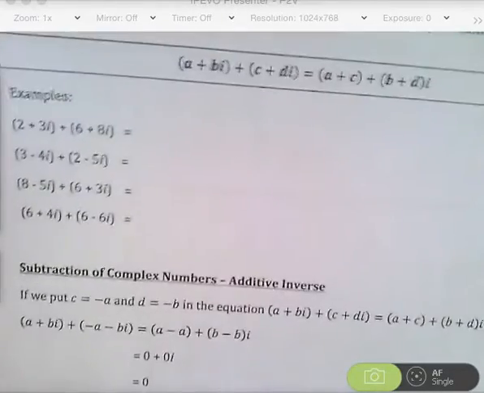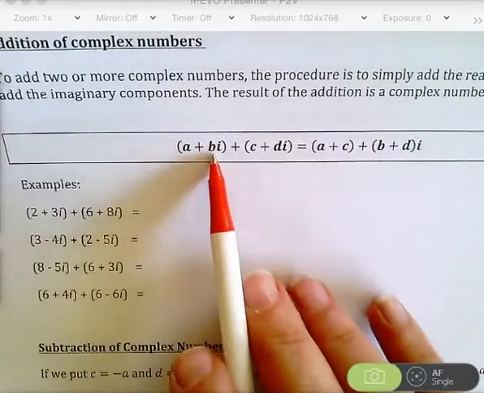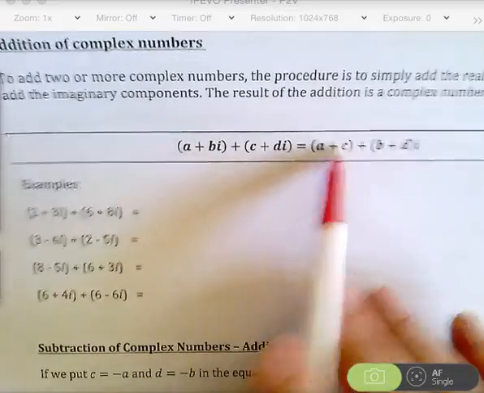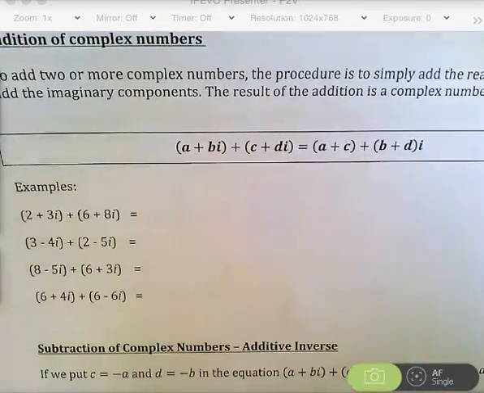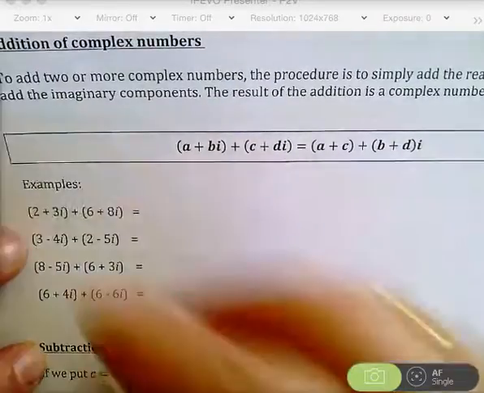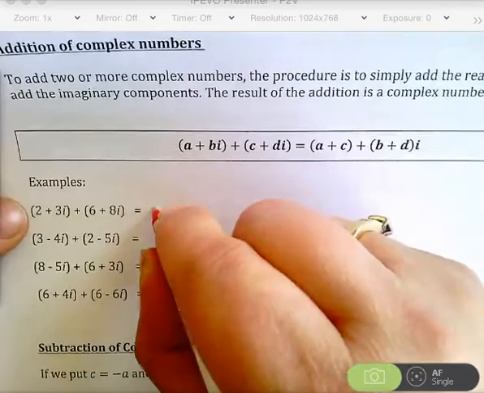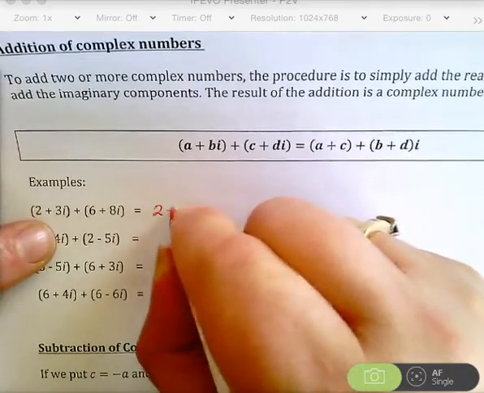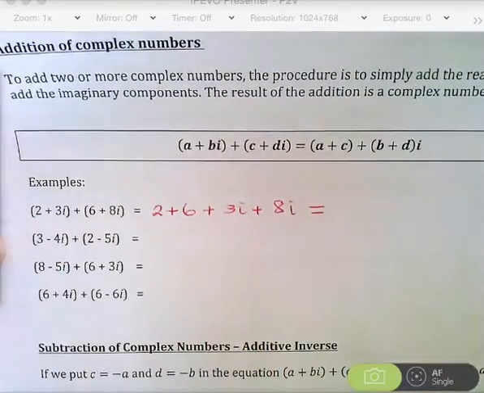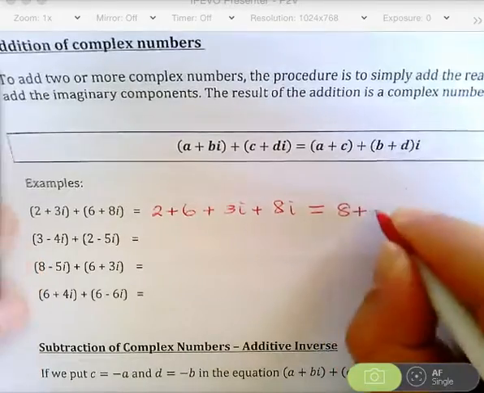Now, addition of complex numbers, you saw this with John and Betty. a plus bi plus c plus di, basically just add the a and the c, just like algebra, and just add the bi and the di. So you don't have to write it all out. So what would this be? Isn't it just 2 plus 6 plus 3i plus 8i. I've just put all the real bits together. You don't even have to write that. What's the answer, girls? 8 plus 11i.